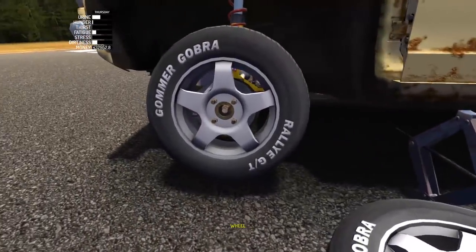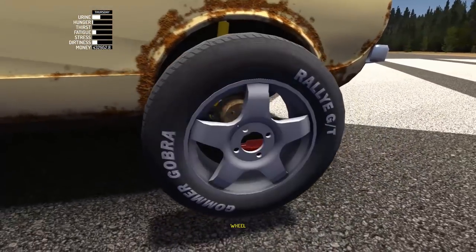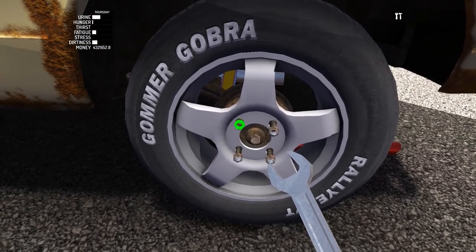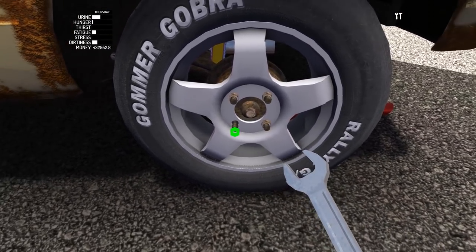Can we put those things back on to avoid this rustiness, the center caps, or no? That's what this game needs. This game needs better center caps. Whatever. I'm sure this is fine for now. This is what all the new kids are doing and are going to do. I'm a trendsetter. No, I didn't set this trend.